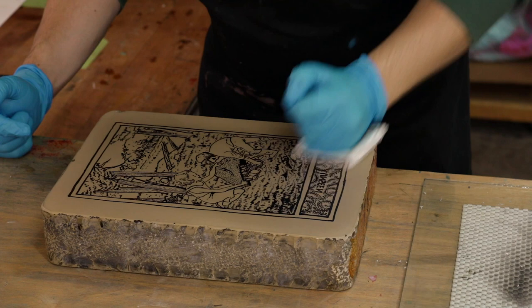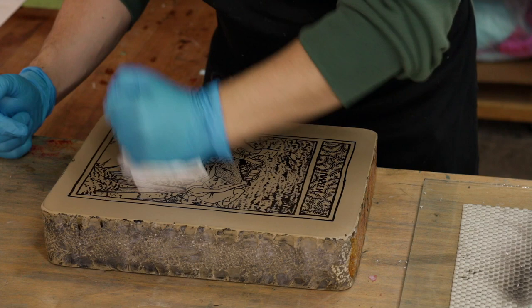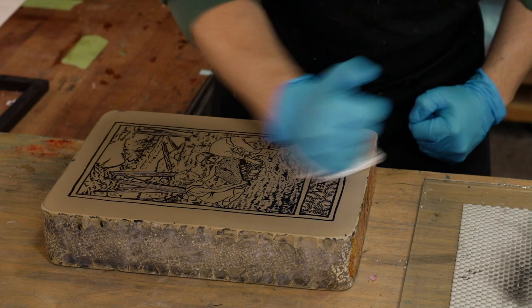Now the book says I'm supposed to use a hairdryer or a lithofan to dry out the stone. We're gonna do that. That's gonna take a couple minutes, and then we're gonna see about washing it out with some water and inking it up and seeing what we get.